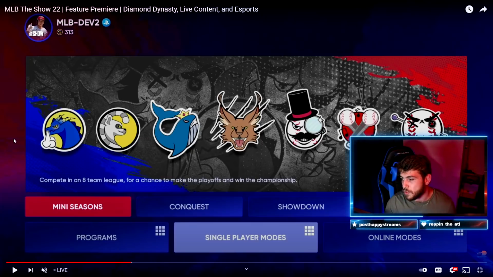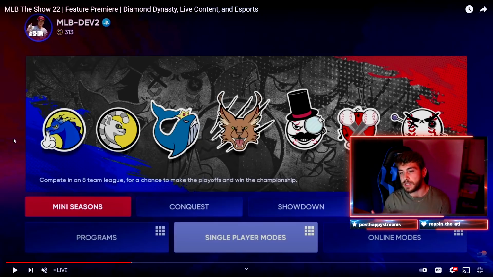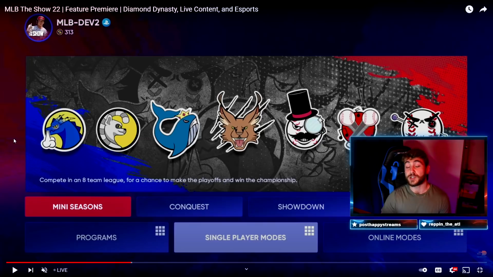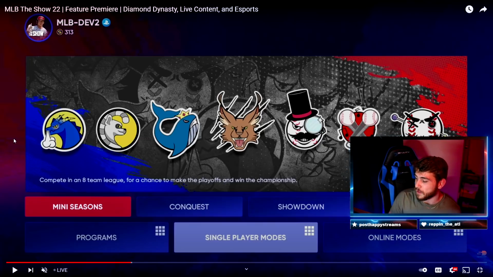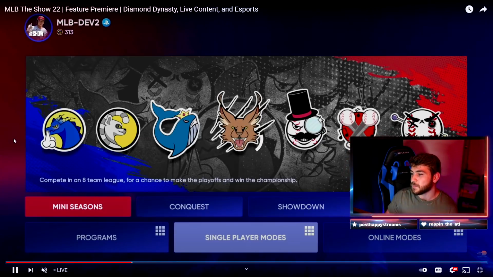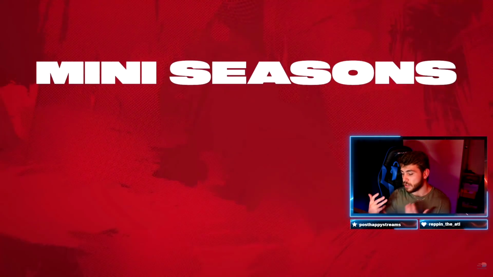Mini Seasons, a brand new mode. It's finally revealed. And what is it? It's offline, as we assumed. You're playing against the computer in a season, a shortened season, a mini season, if you will. 28 games, I do believe, against 8 teams, and it is essentially extra innings reskinned with reward structure.